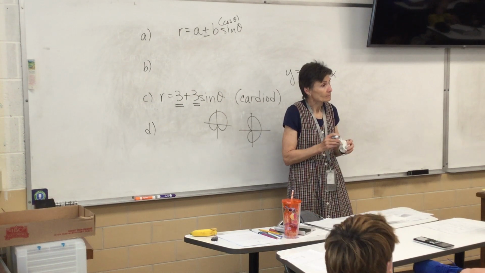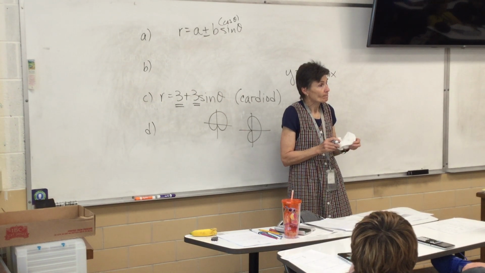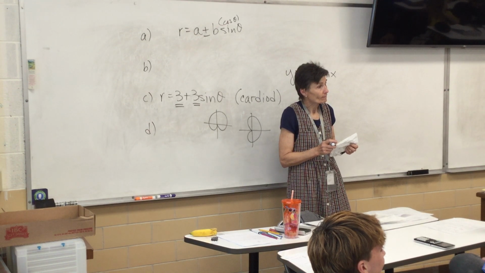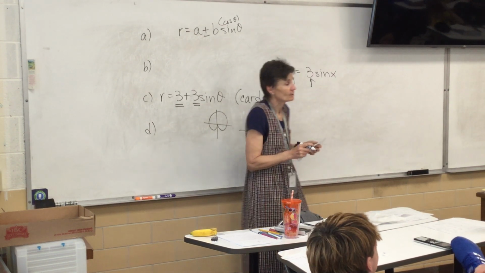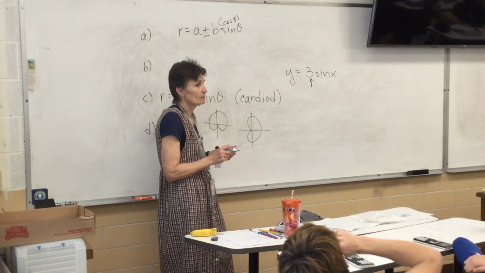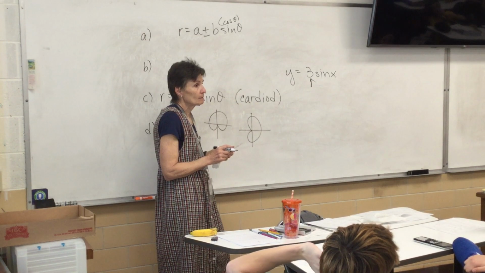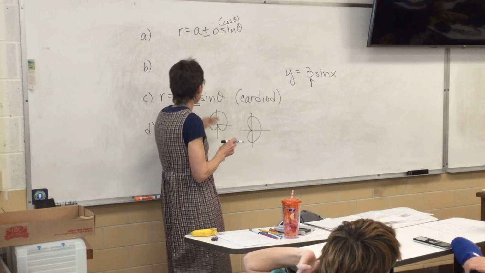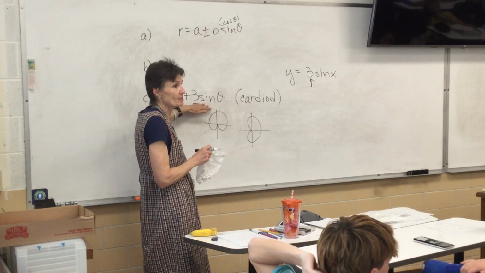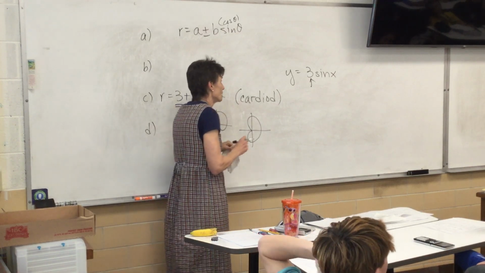If it's written like 3 sine plus 3, should we just go by the number that's attached to the sine and cosine? Tell me again. I couldn't hear you. Well, 3 sine plus 3 would be the same equation. I would turn it around so it looks like this. This is considered standard form.